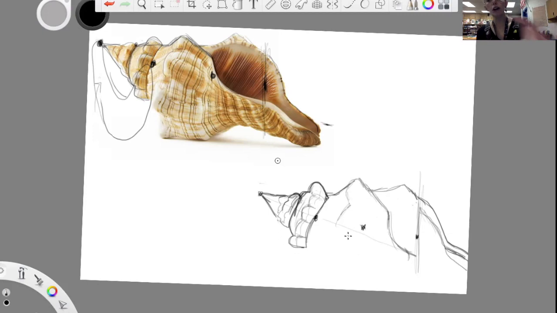So you want to look at your reference or your picture more than your drawing. Because the more that you look at it, the more you're going to understand it and understand what areas go where and everything like that.